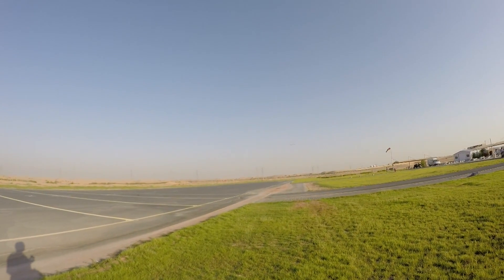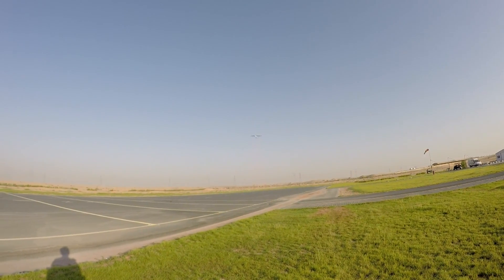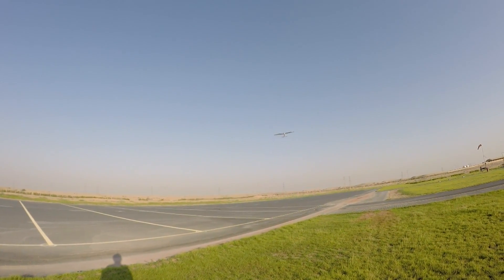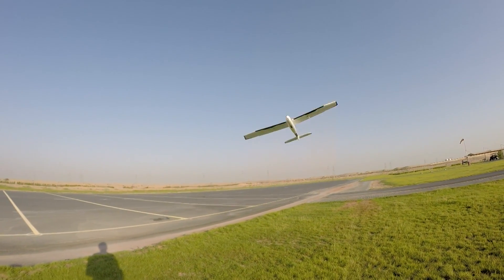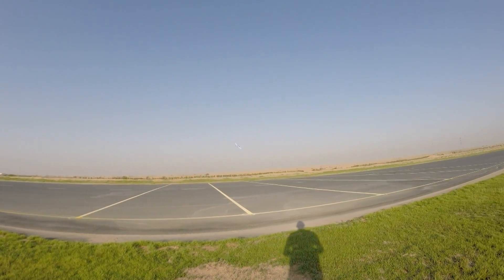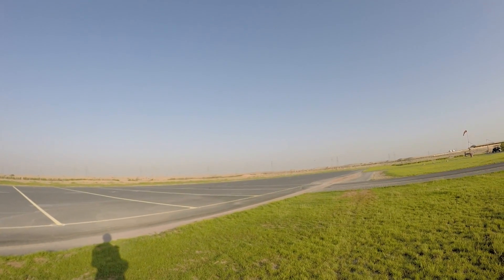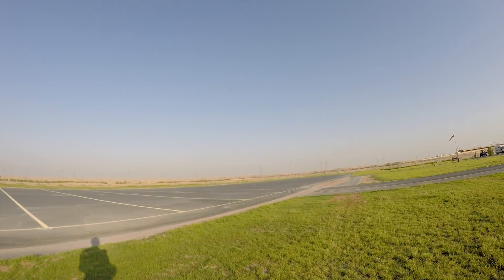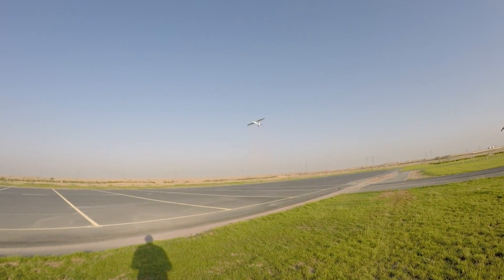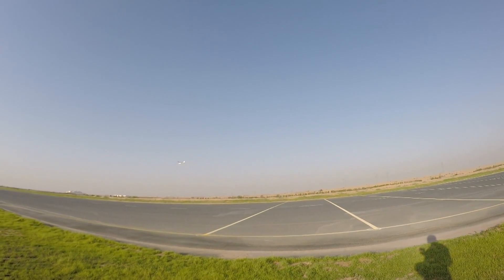It's the first time for me to try the chest mount for this kind of airplane shooting, so bear with me — it might go wrong. But let's talk about the aircraft's performance: this thing is amazingly nice and stable in 6G mode. I can actually hover the aircraft. It's nice and silent with three-blade propellers. Very light aircraft — you see how the wind is slapping it — but the stabilization system is actually helping a whole lot.